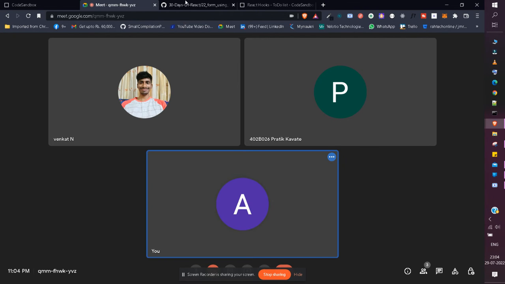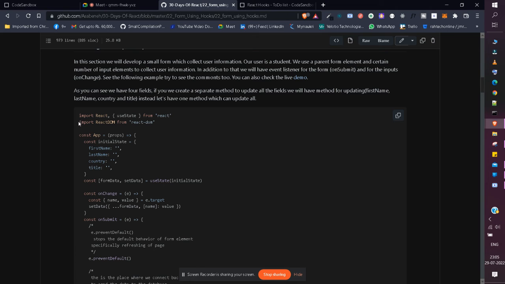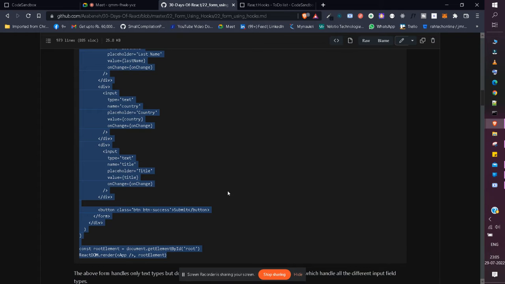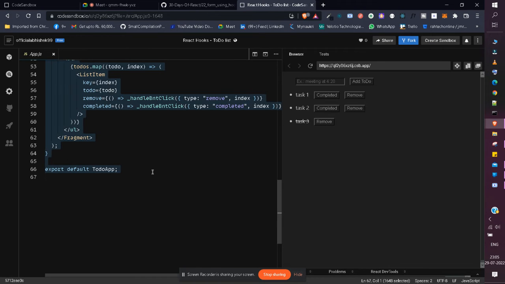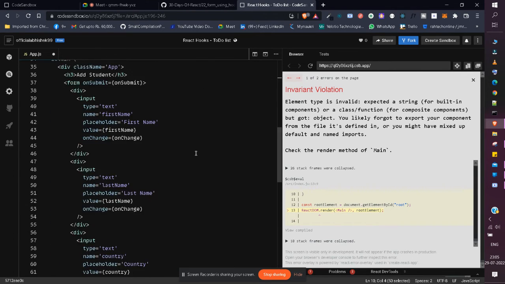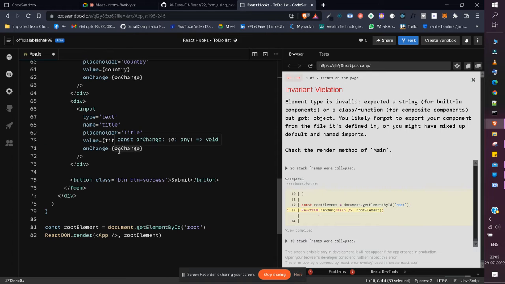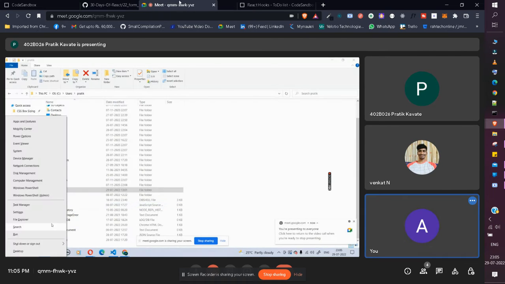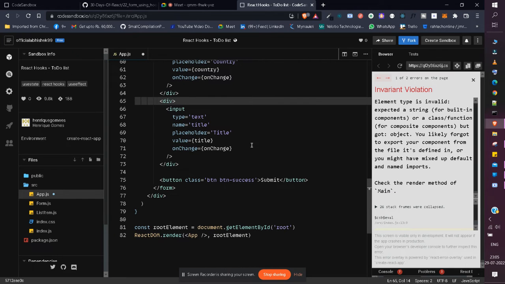And one more thing. Pratik, you can share the screen. I'll explain the array one, how you can push data inside an array using three dots. It's called the spread operator. You can share your screen, then I will tell you about this code. Just define an array. Use CodeSandbox, open it and define an array.